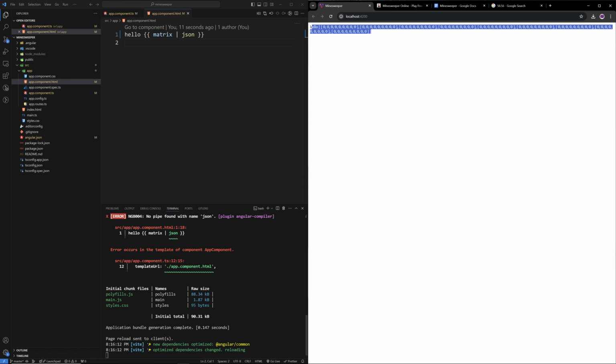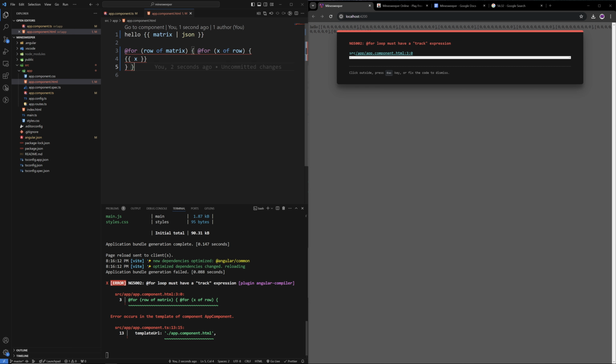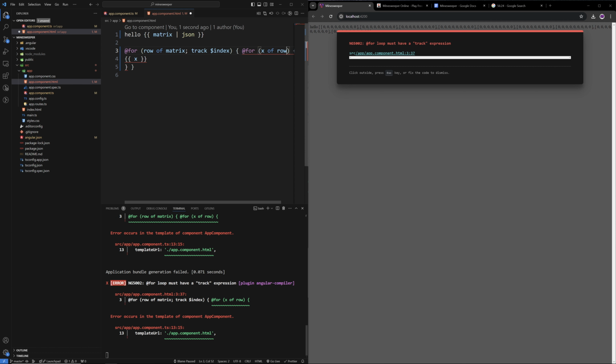So instead of printing out like this, let's do a for loop to print out, right? So we have @for, the new control flow syntax on Angular 18. Row of matrix, and then @for. Let's just do x, I guess, of row. It's just a number, right? Oh yeah, there's supposed to be a track, index, and then track.